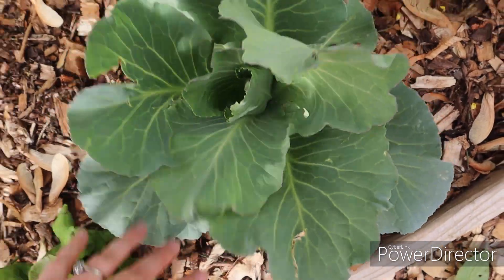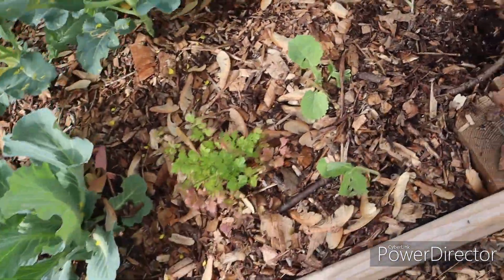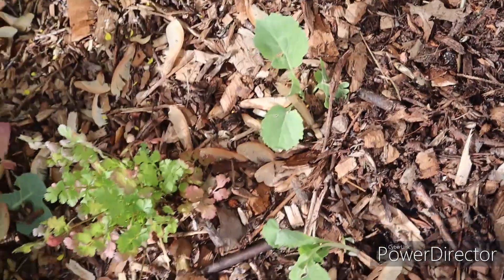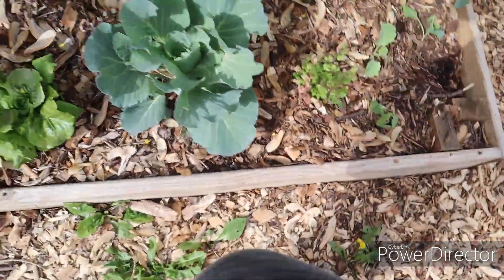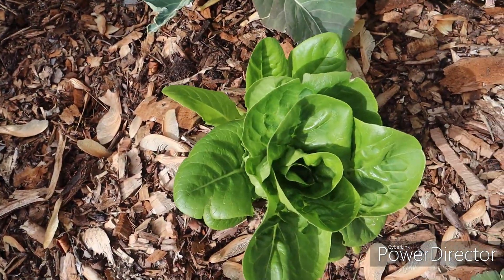Here is my cabbage plant. As you know, the other cabbages I had went to seed. My neighbor gave me some fresh cabbage plants that they planted later in the season, so we'll see how they do. Some cilantro. I also think this lettuce is ready to eat, so I'm going to pick that today too and eat a little meal from my garden. Maybe I can get my daughter to eat a salad with me.